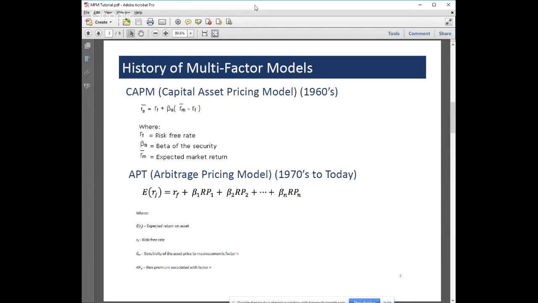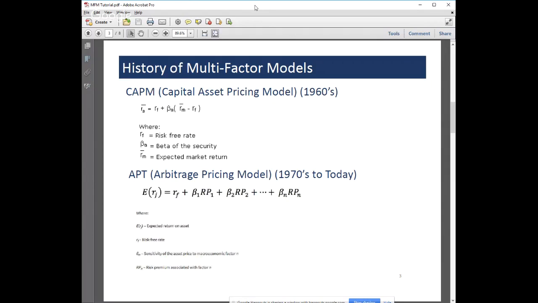Basically, the riskier the stock, the more it's going to return. So when somebody says beta of 1.1 and the market returns 10%, the stock is expected to return 11%. If the beta is 0.9 and the market returns 10%, the stock is expected to return 9%. Pretty simple, from the 1960s.